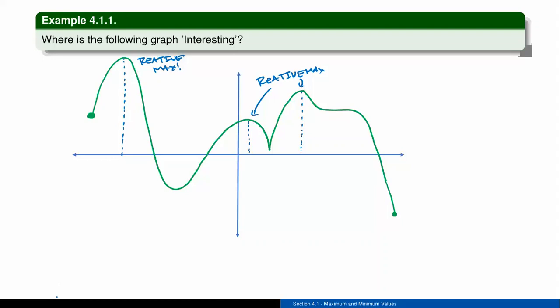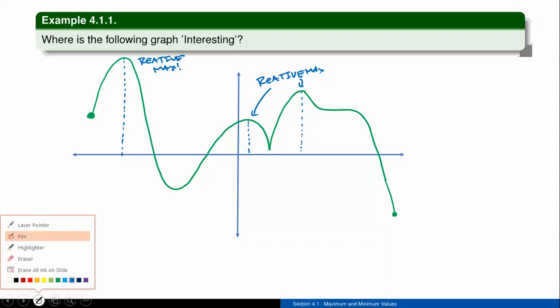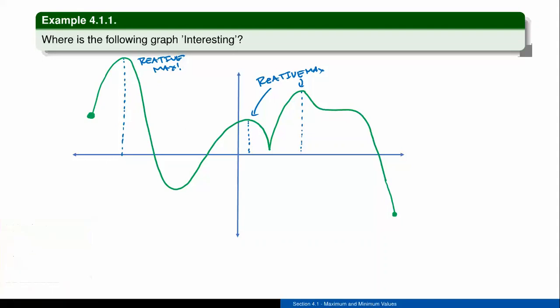Okay, so along the same lines, instead of relative max points, I can actually talk about relative min points. You can see that down here, it looks like I'm at the bottom of one of these valleys, and at this little point right here, I'm also at the bottom of one of these valleys. So in this case, I have 2 relative mins. There's going to be one right here, and there's going to be one right there.